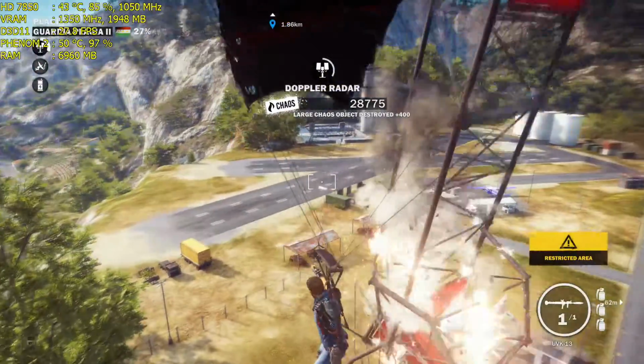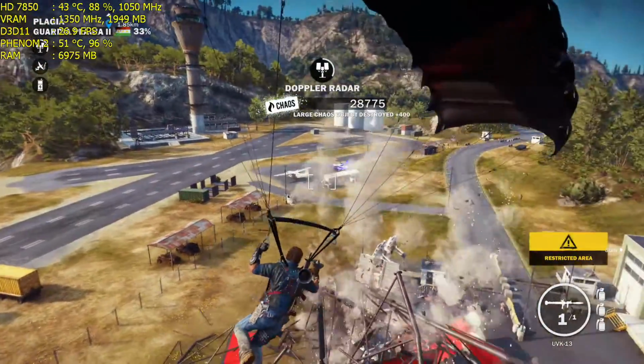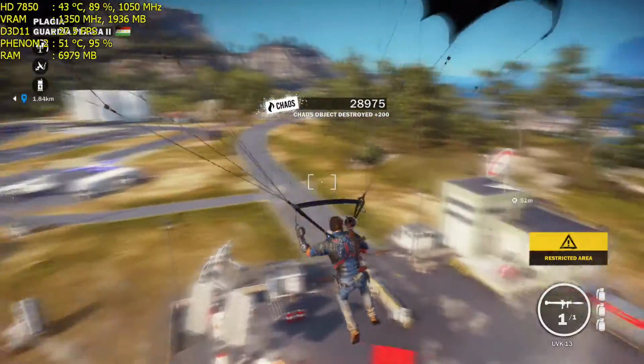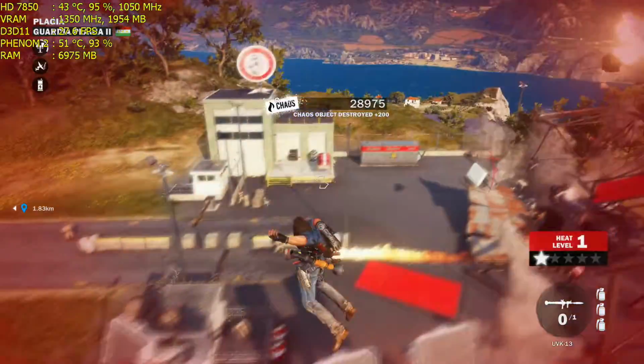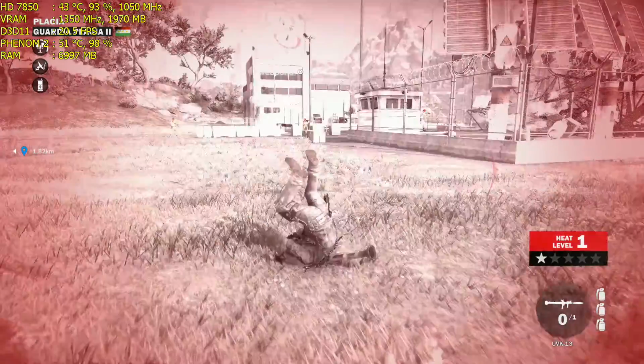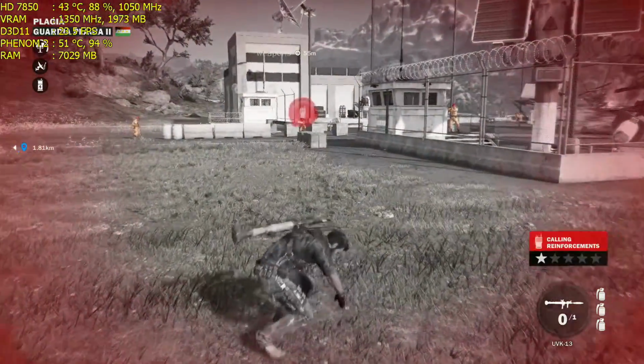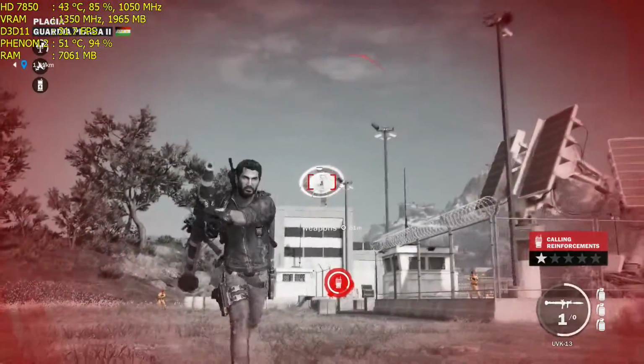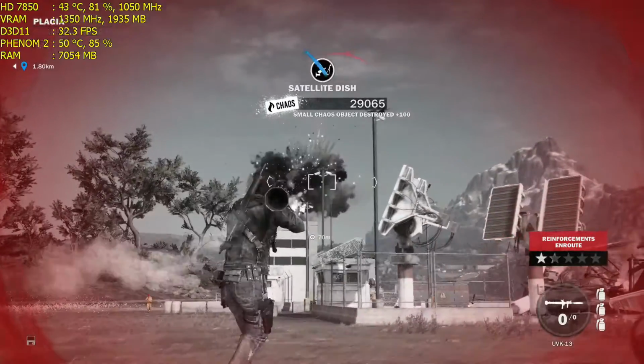This game would love a 4GB graphics card, or even a 3GB graphics card, and 16GB of RAM. I would bet that this game would be awesomely fine without any single stutter, okay? Because GPU wise, I don't think that this game is too demanding.